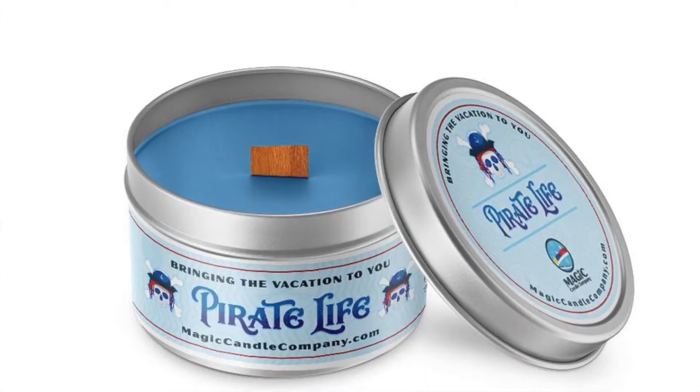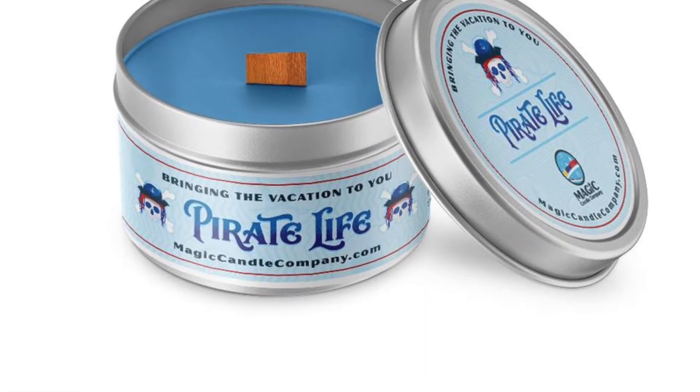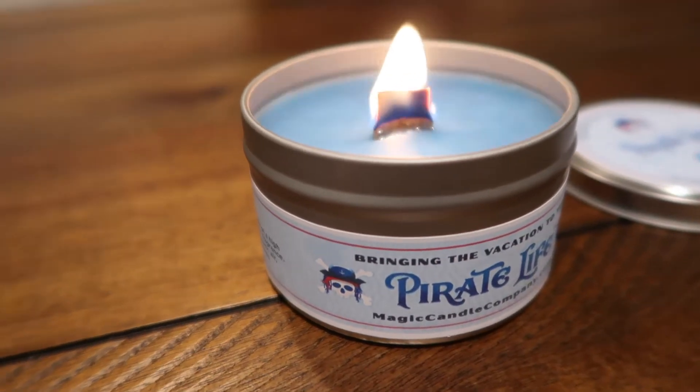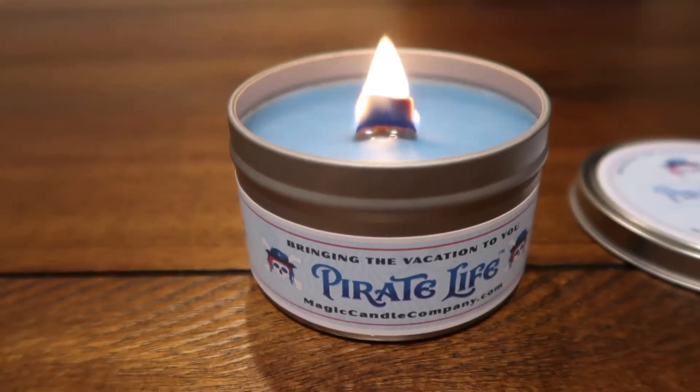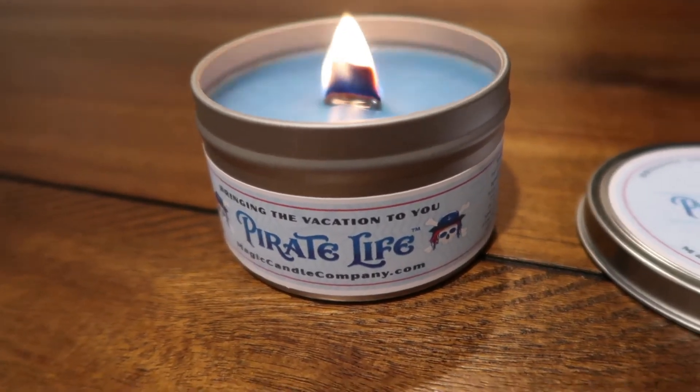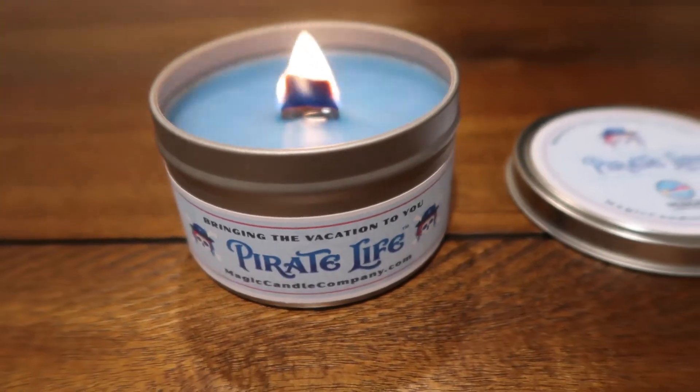Let's start with a Walt Disney World and just Disney Parks classic. That is Pirate Life — that's the name of the candle. It's themed after the Pirates of the Caribbean ride at the parks. I don't really know what this is supposed to smell like. I'm assuming the high seas, like the water. It's got like a bromine smell. Maybe islands and water — maybe it smells like a pirate. The description says: 'Pirate Life captures the spirit and excitement of a high seas adventure with notes of oceanic air, fresh rain, and salty sea breezes.' I like the idea of fresh rain — that smell you get on a spring day when it has just rained and the sun is coming out. So let's give this one a smell.